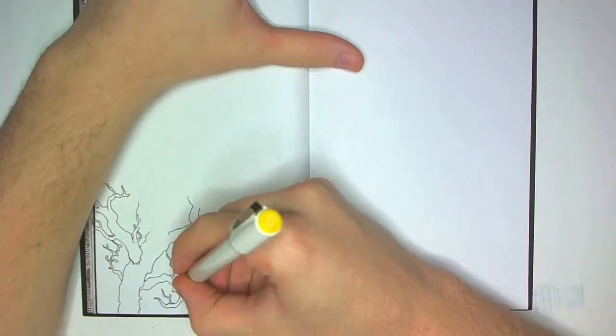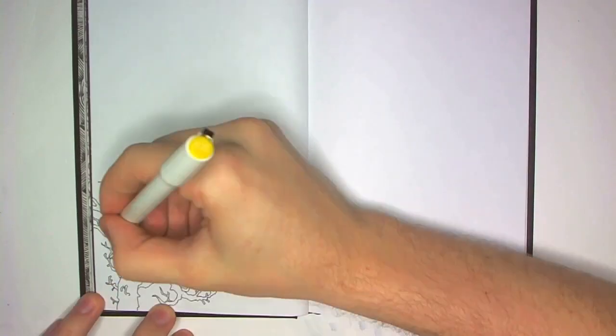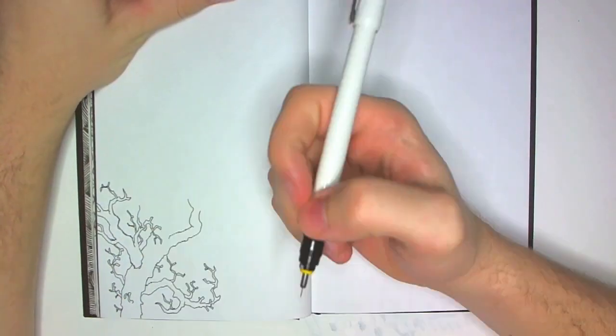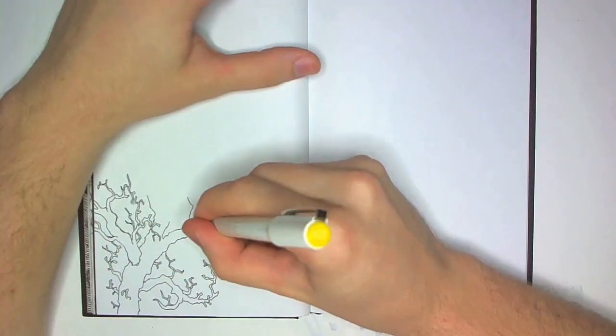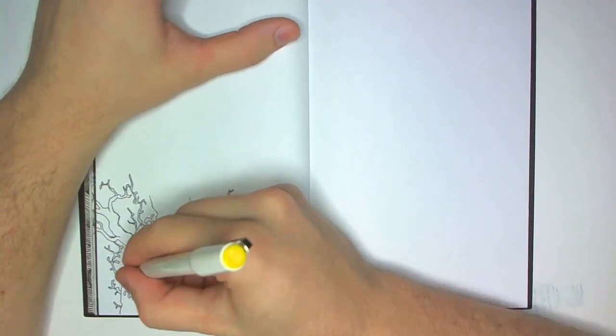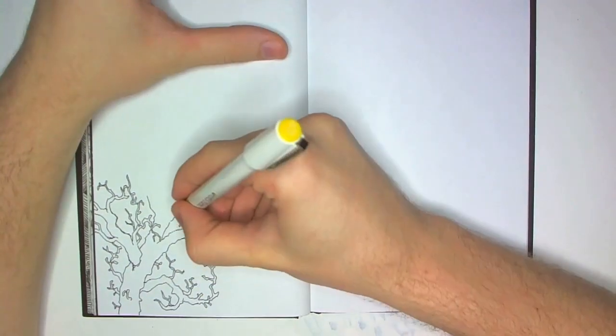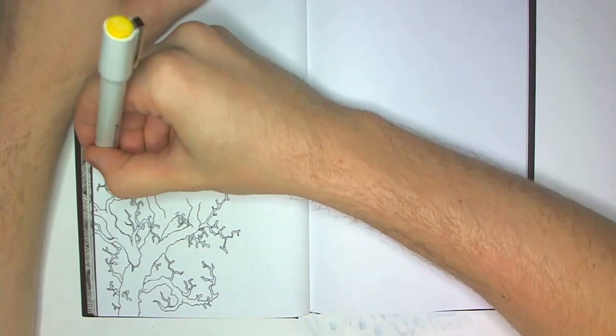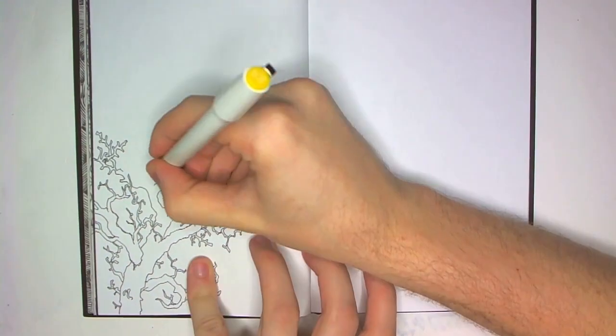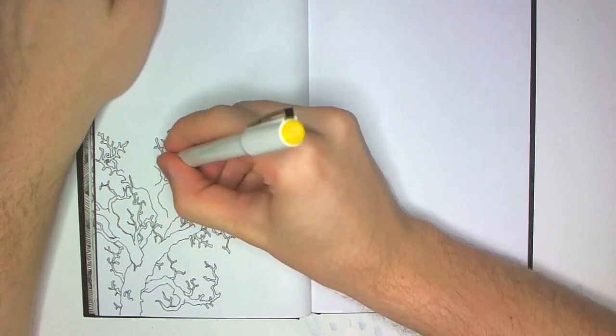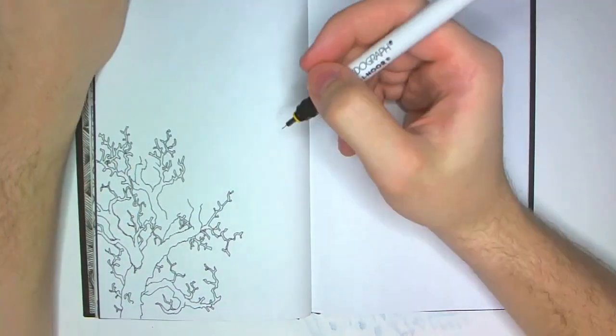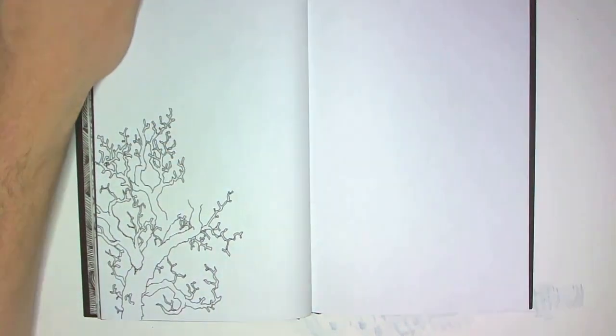I don't know if you've noticed, but I usually try to alternate the videos I upload so that I don't upload two videos of the same type in a row, like a drawing in my book video, and then an overcoming artist block video, and then maybe another drawing in my book video, and then a drawing on a skull video, and so on and so forth.